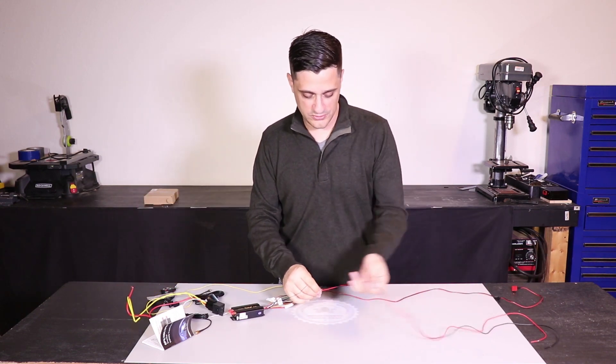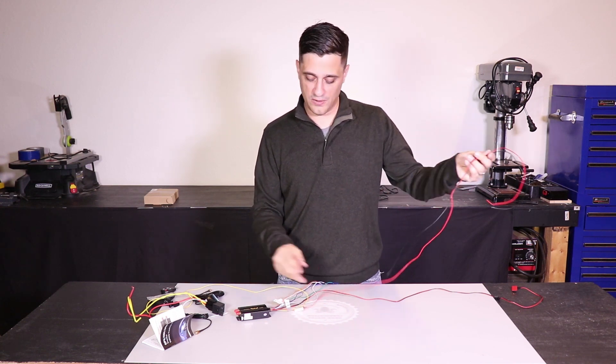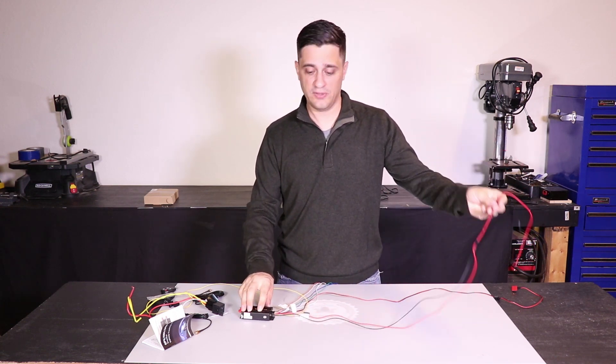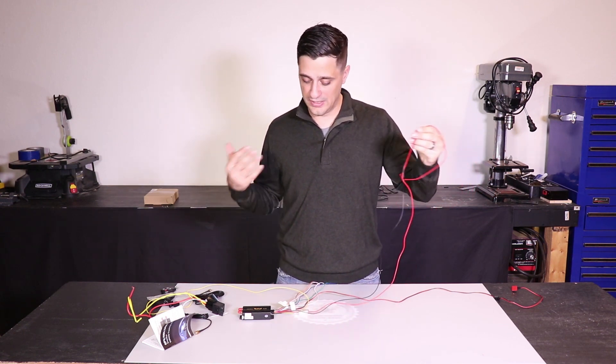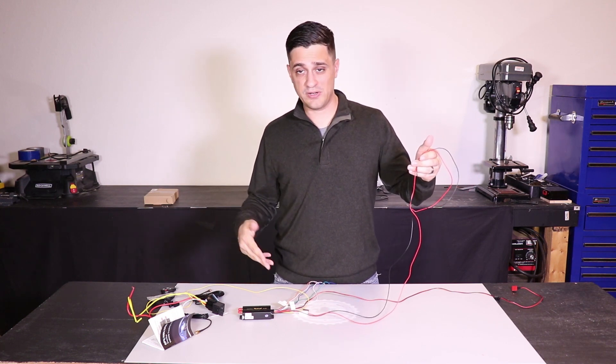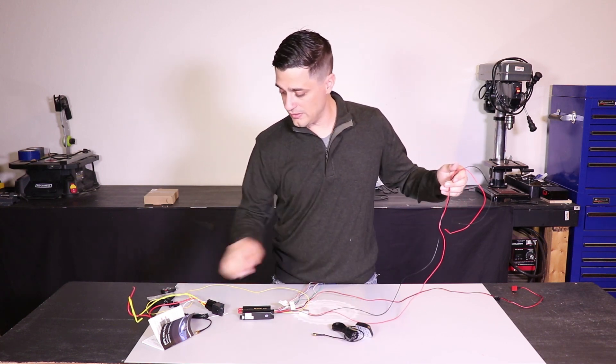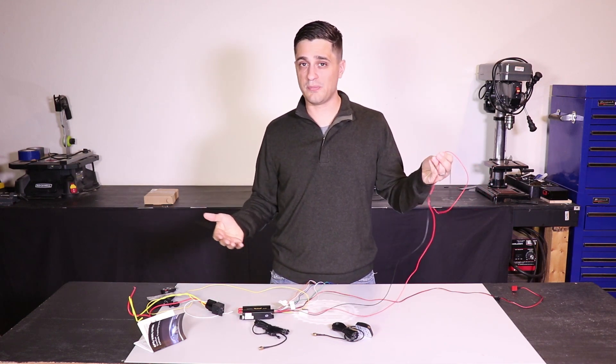And of course we have our red and black wires. These are power and all this needs is nine to 12 volts. So today I'm going to go ahead and hook up 12 volts because that's typically what you would find in a vehicle. And I'm going to go ahead and plug this in, put a SIM card in it, put the antennas up to it and show you what it looks like once it's powered up and once it works.